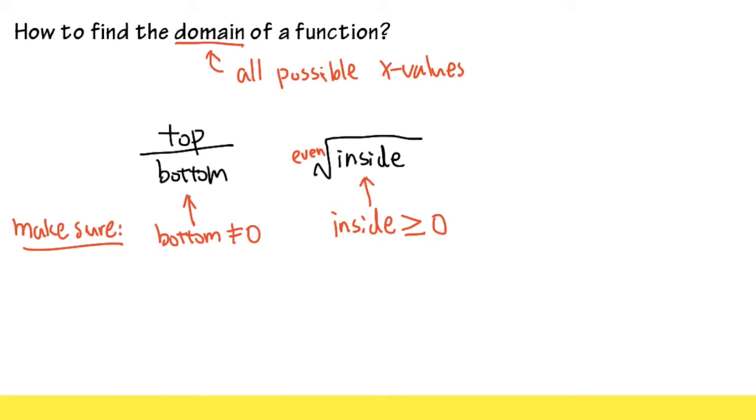Let me do a quick example. When we have the square root of 0, this is okay, this is just 0. But when we have the square root of -16, this is not good, this is imaginary. So we cross that out, we cannot evaluate this. And the fourth root of -16 is also not good, and you see 4 is an even index. The same applies when you have a 6 or an 8 for the index. Any even root, you have to make sure the inside is greater than or equal to 0. Negative numbers are not allowed.